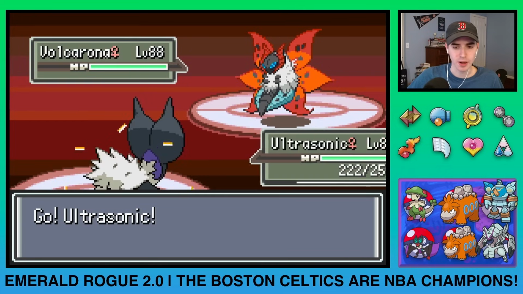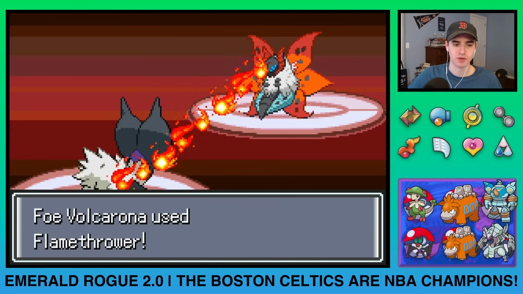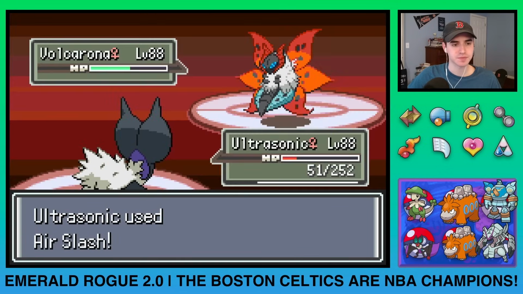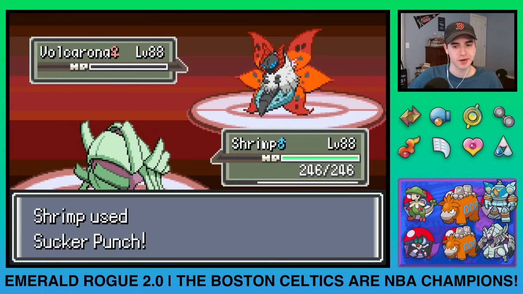The fall of Flannery opens the door for a clean switch to Noivern. Air Slash unfortunately does just under half as Volcarona sets up a Quiver Dance. The next turn leaves both Pokemon in the red, and with Quiver Dance allowing Volcarona to outspeed, I need to make yet another sack. I choose Golurk this time since their Klutz ability doesn't allow them to have a held item, and this death means Golisopod comes in for free and finishes off the Fire Moth with Sucker Punch.